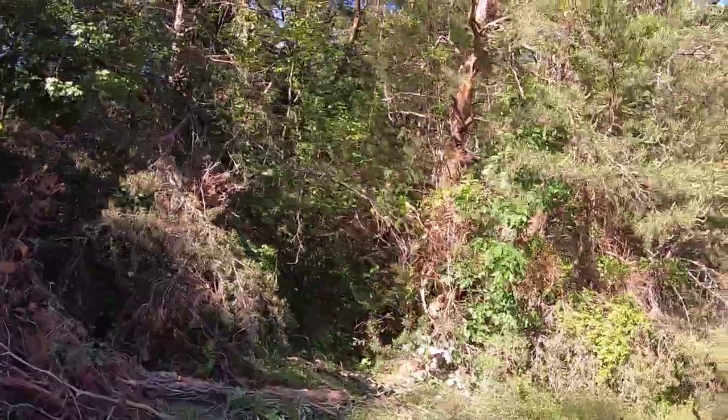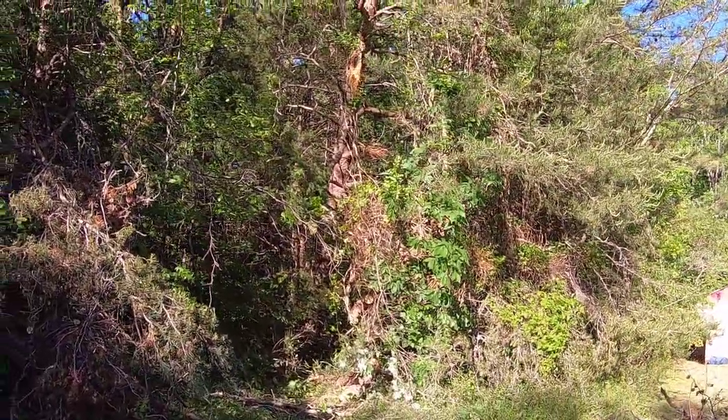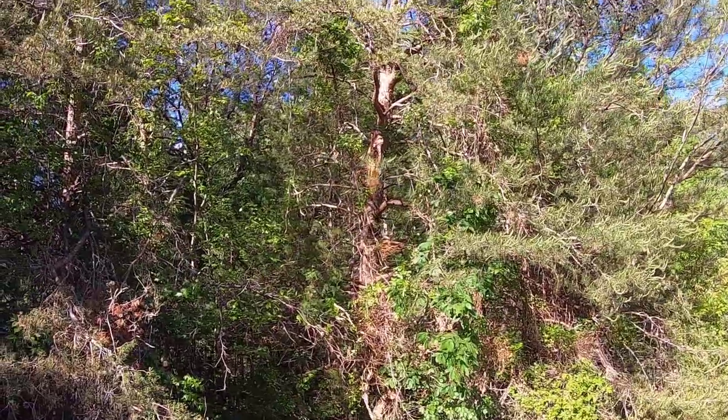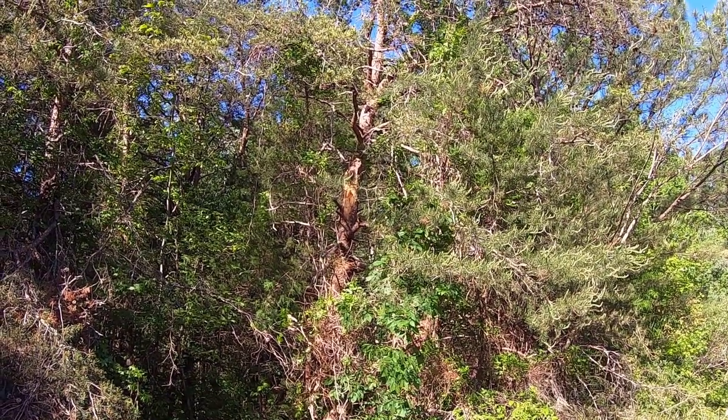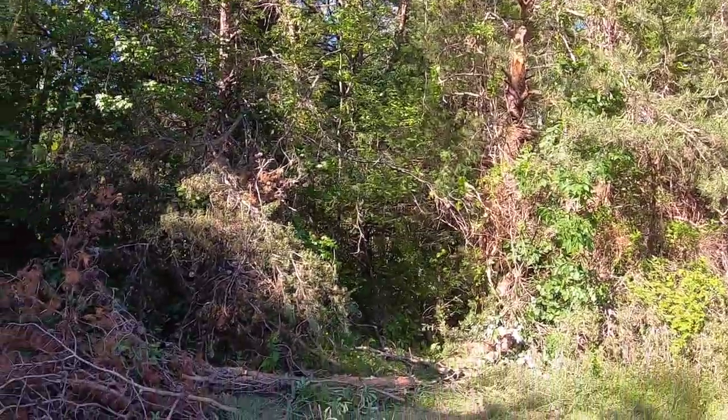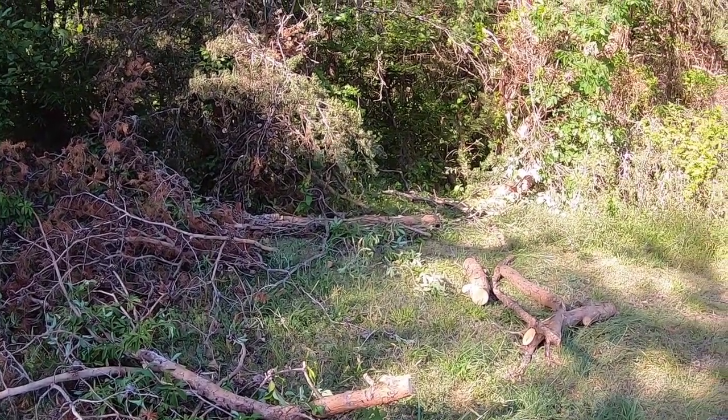There's still part of it hanging up in there, but it seems to be up there pretty tight. You can see way up — it was a big limb that just had too much weight on it. We had one of those big windstorms — it might even have been the ice we had that broke it. I didn't really notice when it broke. Now I just gotta clean it up and call it a day. At least I got a video done today and you get to see a little bit of what my normal day is like. I took a little longer on the plants and getting the trees in the ground than I thought I would — videoing stuff always adds a bit of time.